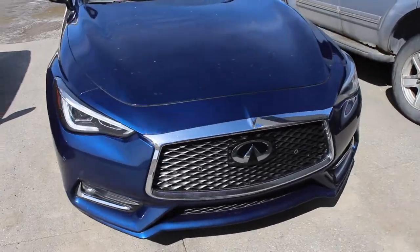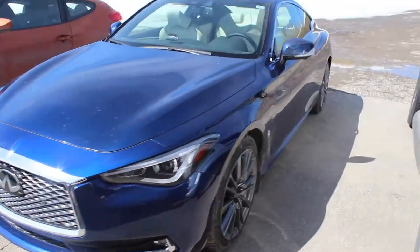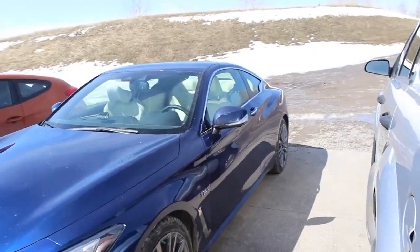All right guys, so here's the car right now. It's pretty clean — I'm going to go clean it after this. Let me hop in the car and I'll tell you all about it. As you can see from that clip, it is a Q60 Red Sport. I am super happy with my purchase and this thing has an insane amount of power.